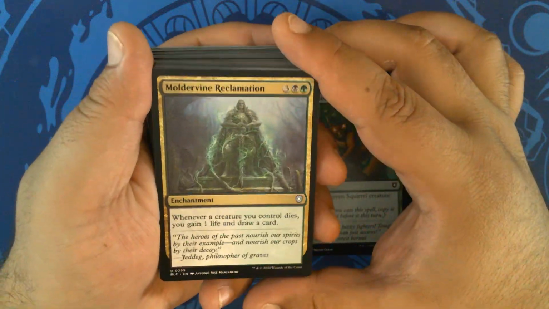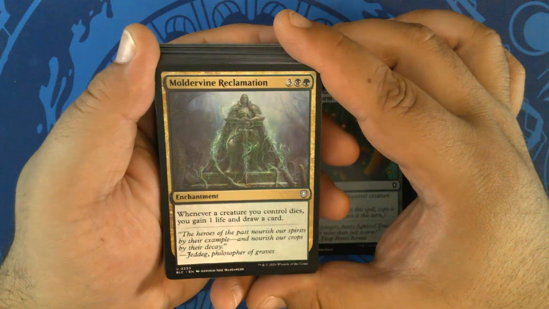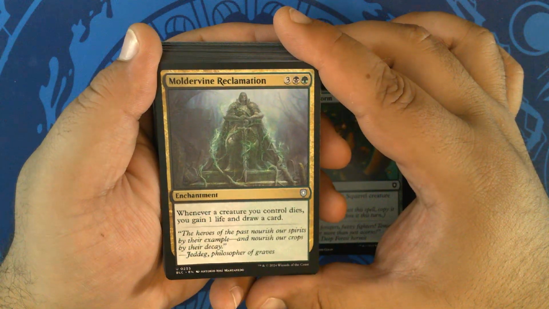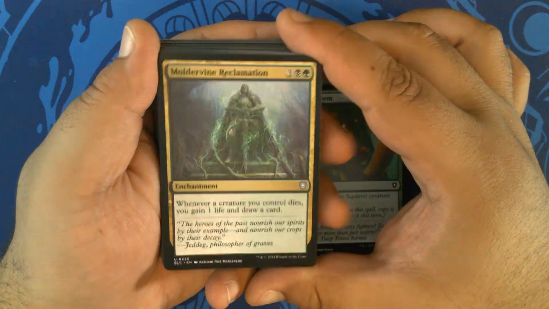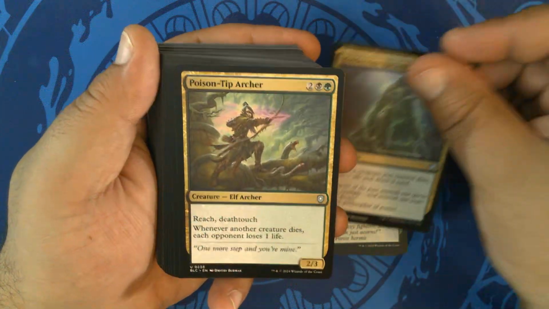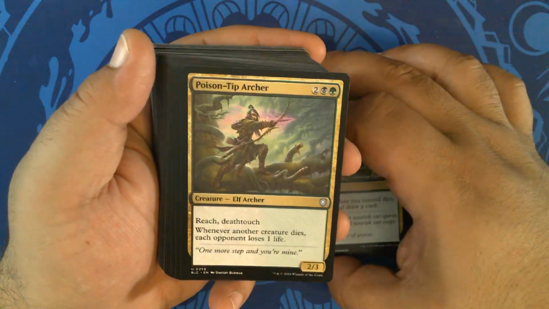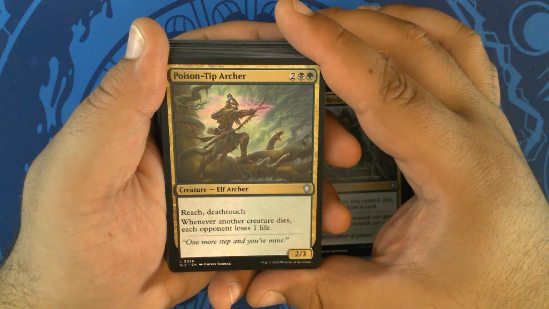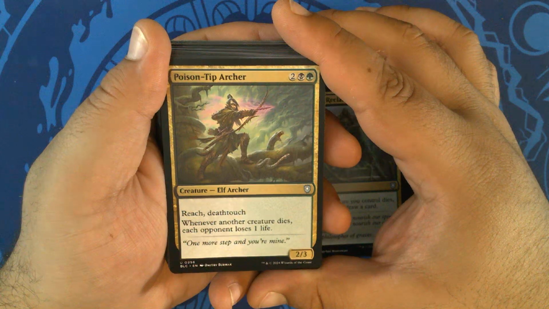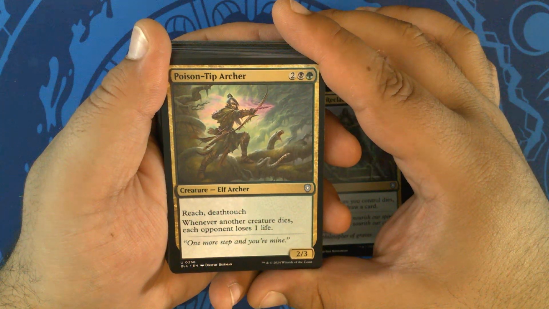Moldervine Reclamation. 3 black-green, enchantment. Whenever a creature you control dies, you gain 1 life and draw a card. Keep in mind, neither of those are optional. Poison Tip Archer. 2 black-green for a 2/3 elf archer with reach and deathtouch. Whenever another creature dies, each opponent loses 1 life.